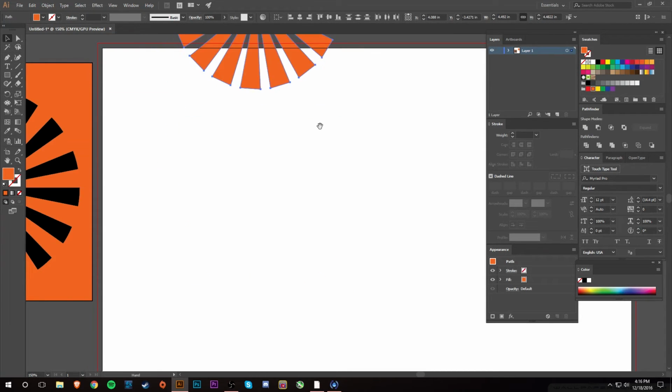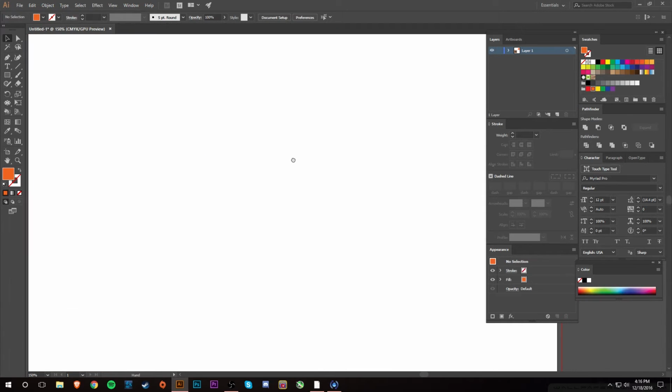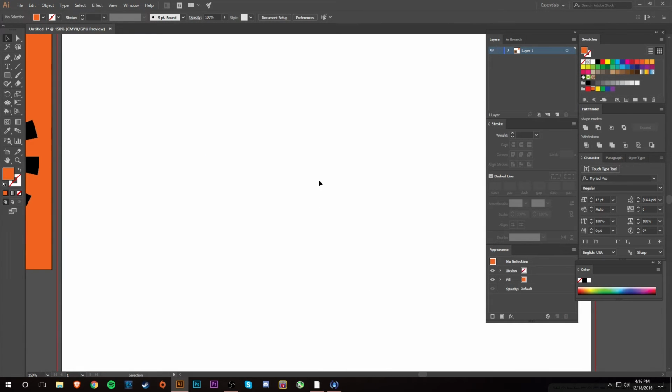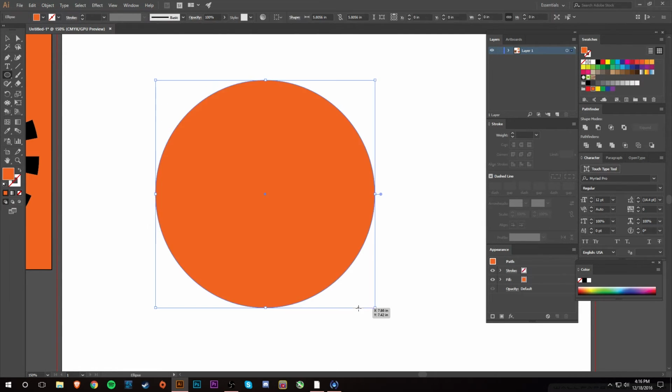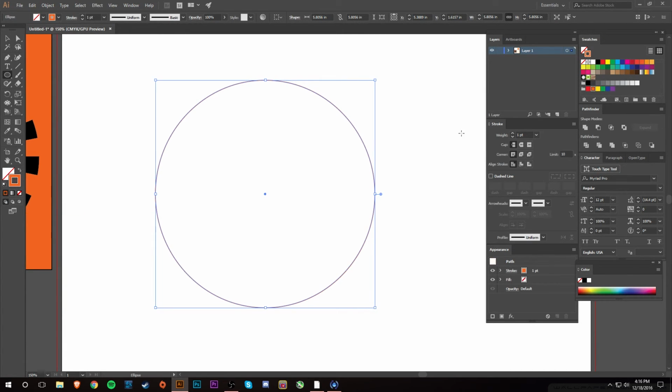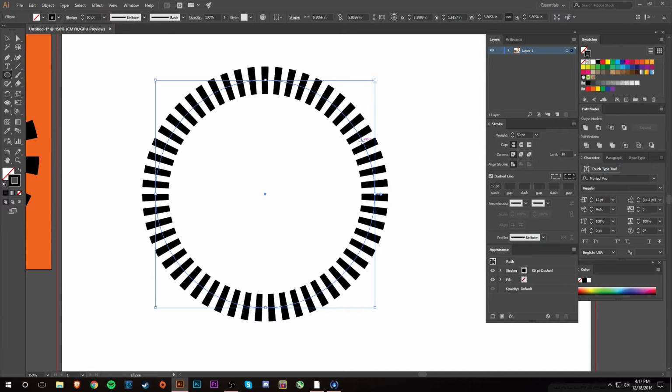And let me show you option number three, which I just actually found out today. I was doing a little research, and this way kind of blew my mind, so I'm really excited to show you this. I'm going to make a circle and do it outline only, and I'll do it in black so that you can see it against the white. I'm going to select dashed line, and then I'm going to up the points to about 50, but it really doesn't matter. You just need them kind of long.